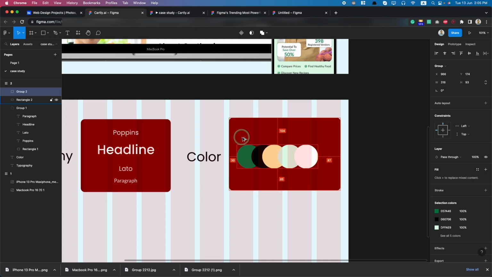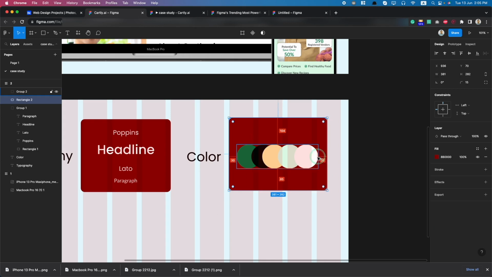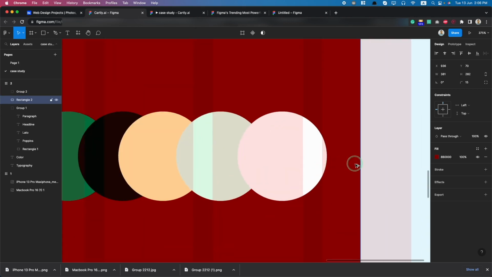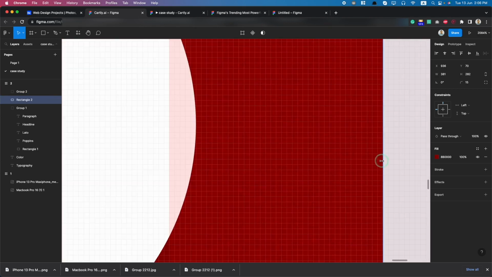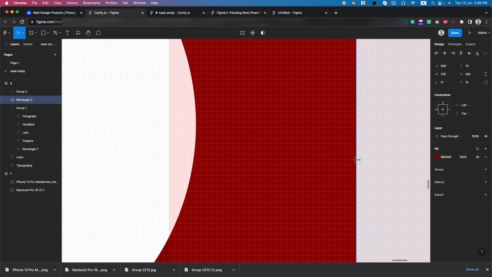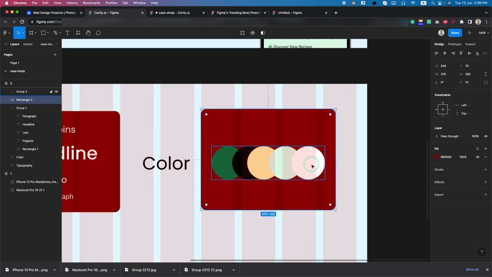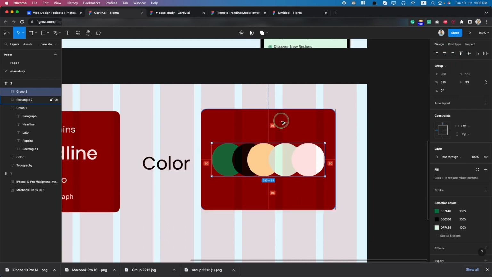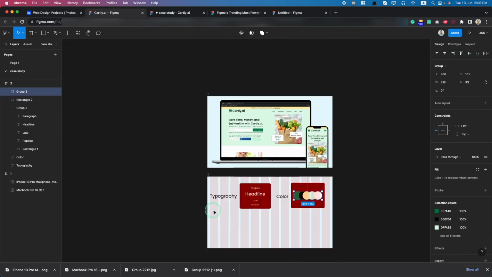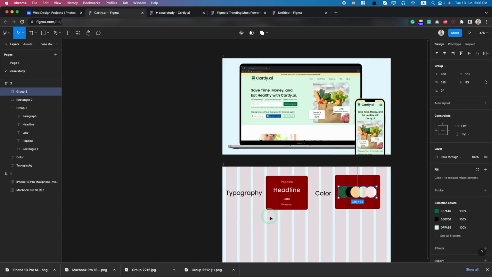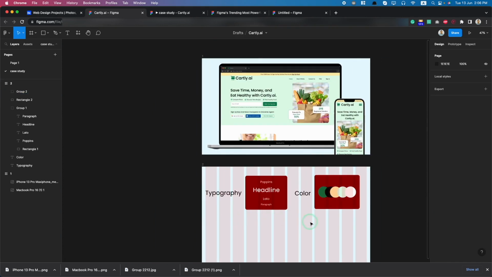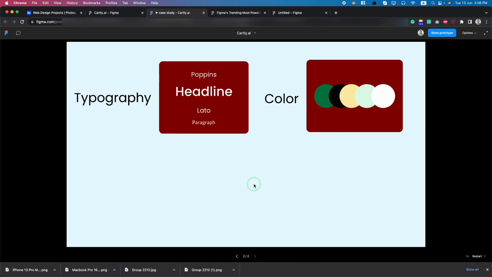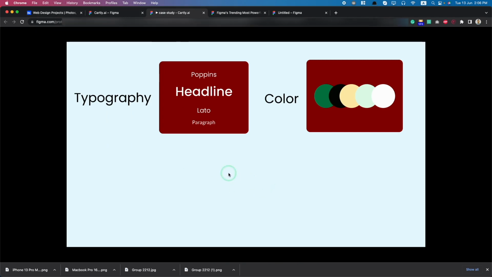And okay, now make it center like this. Okay, all good. Now if we check the design, it will look like this.